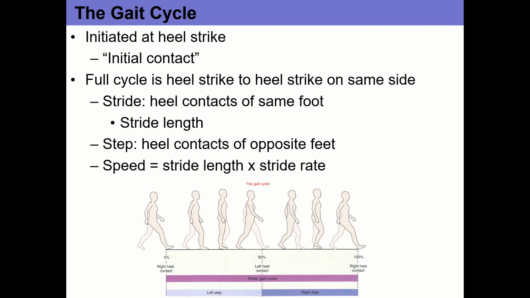That is your stride rate. So whenever we speed up, the first thing that we do is increase our stride length. So we actually step out a little bit farther. We do that by pushing off harder. And then to speed up a little bit more, we can increase the number of strides we take, so increase our leg turnover. So that is stride rate.